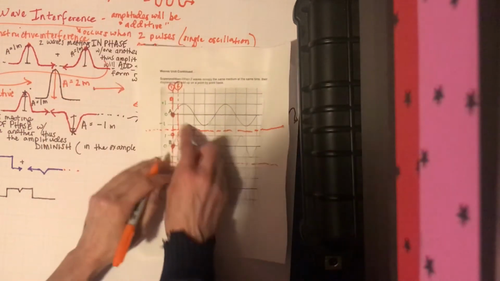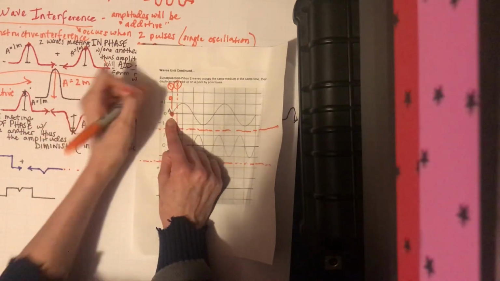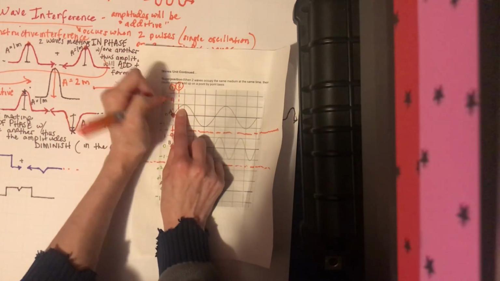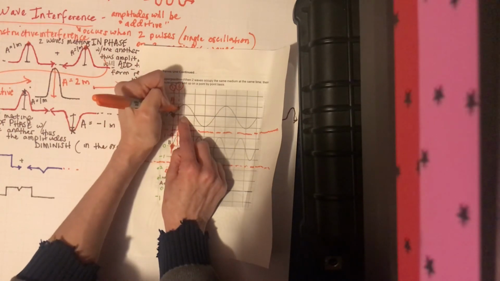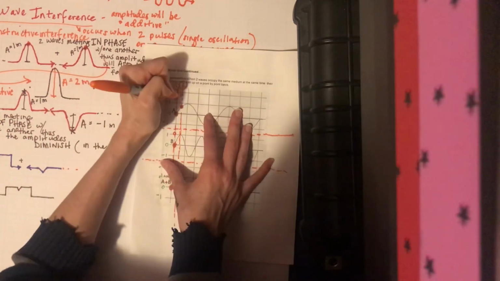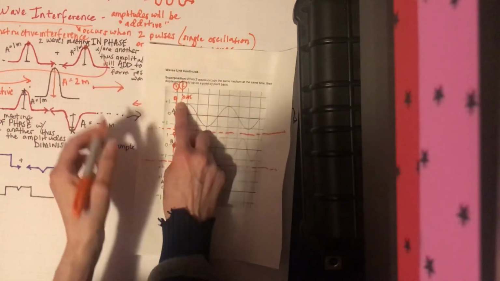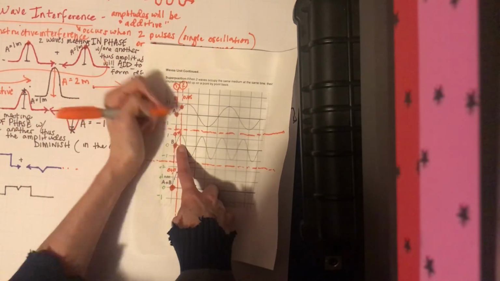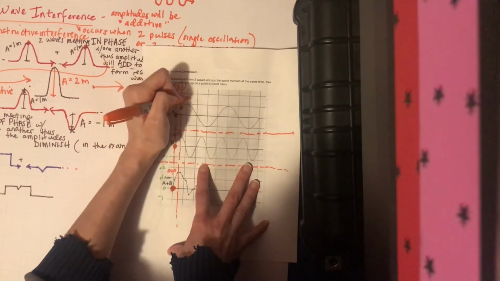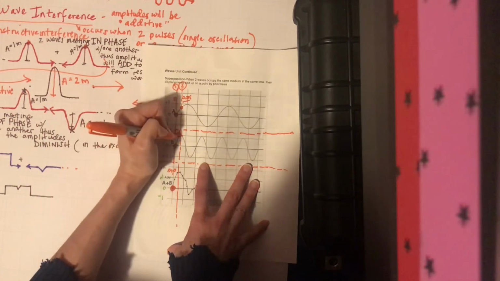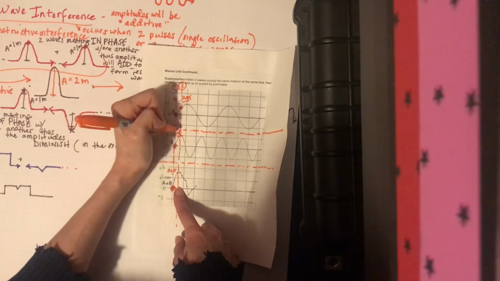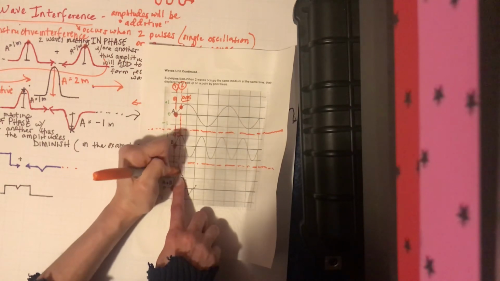So let's go down position 2. Starting with waveform A, if I have numbered this first line a displacement of +1, I can see that at position 2 it's a little bit above 0.5, so I'm going to call it 0.75. Maybe I'm being a little generous there. And then for waveform B, we can see it's at +1, so I'm going to label that +1. So then for our resulting wave, we're going to take 0.75 and add it to +1 to get our resultant displacement on our new waveform. So we're going to get 1.75, so I'm going to plot that point now on my new equilibrium line.